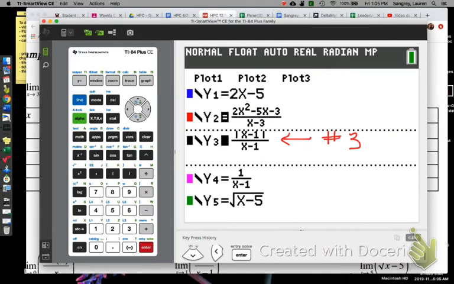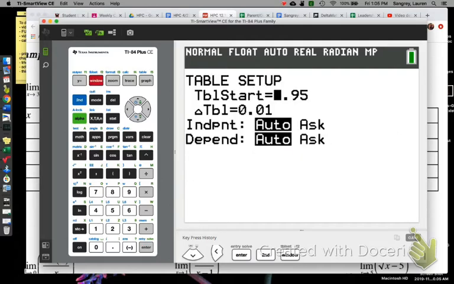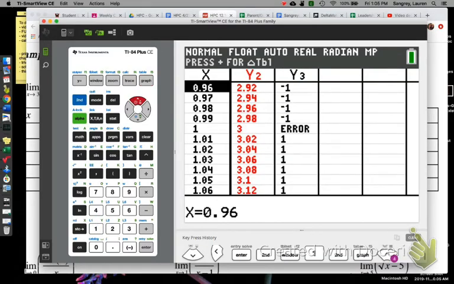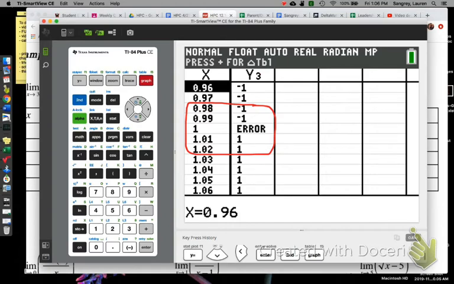All right, next we're going to look at number 3. So you want to type that function into your calculator. And now the limit is x approaching 1. So I am going to change my table start to 1. And then I'm going to go to the table, scroll up a little bit. For the purpose of your notes, you would be looking at these values right here. I had to fix that a little bit. The other problem was still showing up. So here's our example number 3. Here's the table that we're looking at.